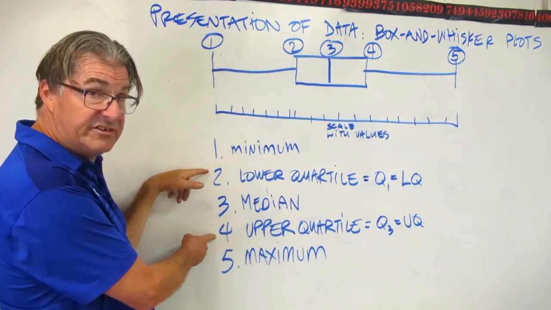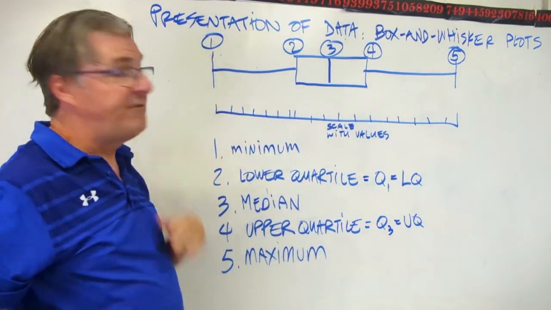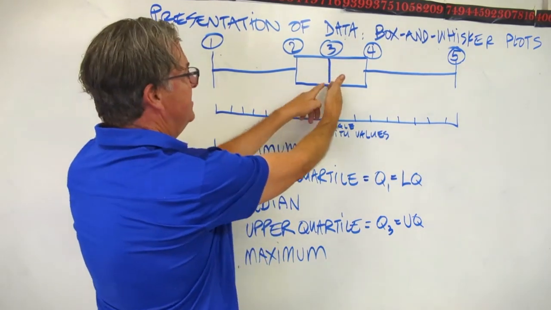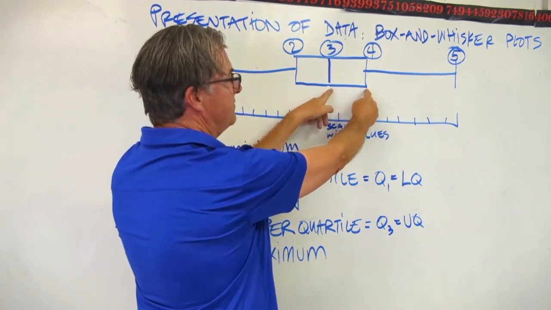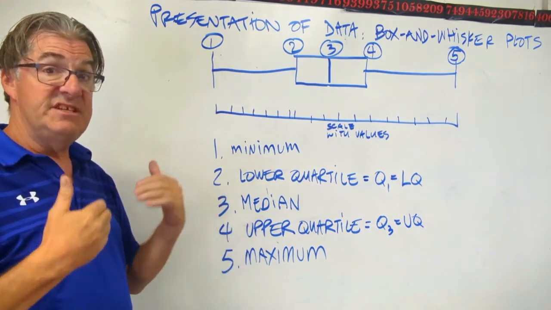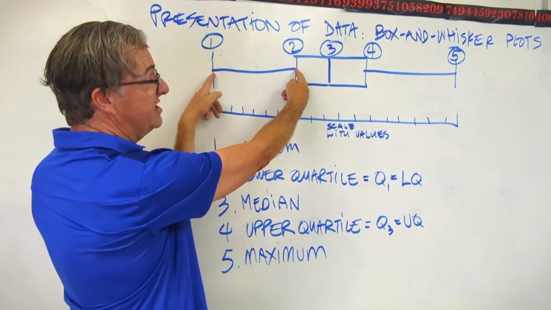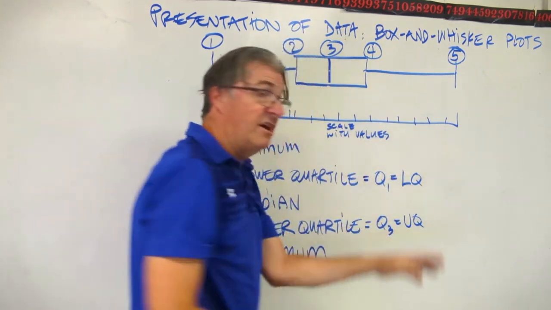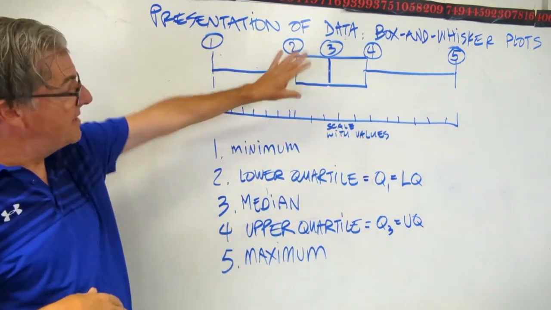So the quartiles represent the half of the data, right? Because the median is the middle of the data. So this is the second 25%, and this is the third 25%. So in a way, the box and whisker plot divides the data into 4 chunks. So there's going to be the same amount of data points in here, as in here, as in here, as in here. Now the range of values of those data points can determine the shape of the box and whisker.